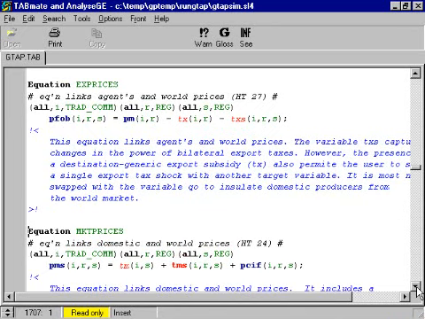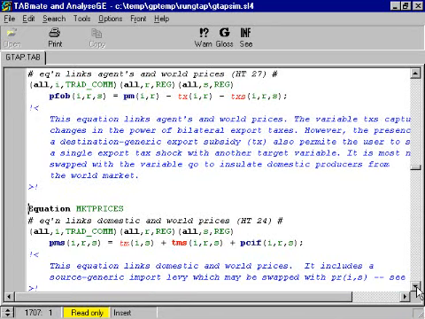I'll just come down a little bit so you can see the whole of the equation. This equation, market prices, shows how the shock to TMS, the tariff, gets transferred through to the variable PMS, which is the market price.